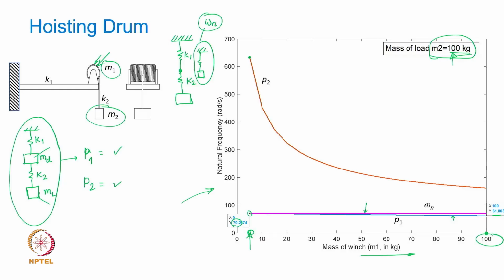Are you able to understand what is happening? We are changing the mass that we neglected, making it sizable compared to the other mass. Okay, when it happens, the second natural frequency keeps reducing, as you can see, and the gap between the two natural frequencies starts reducing. Okay.